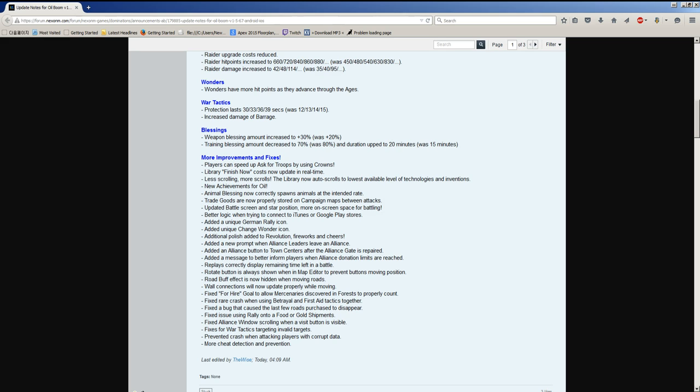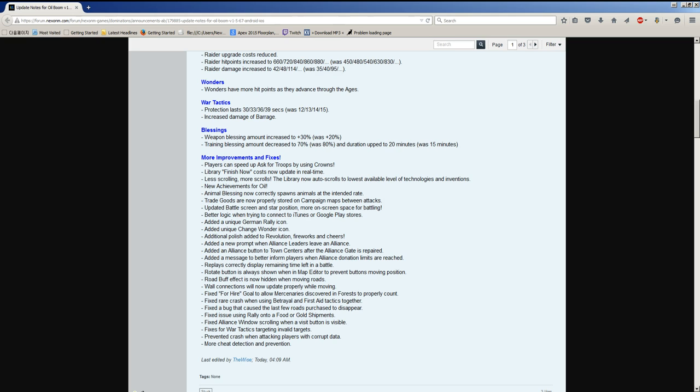Let me read kind of through these. I wonder which ones are more interesting. Better logic when trying to connect. Okay, great. I really like this one because I'm getting a new phone soon, guys. It's finally gotten shipped, so I'm finally going to have that soon, and we're going to have better quality for my main account. So that's going to be awesome. Hopefully this helps out a lot with connecting my old account.